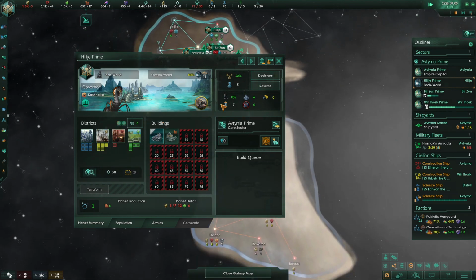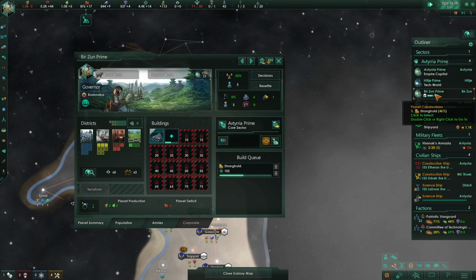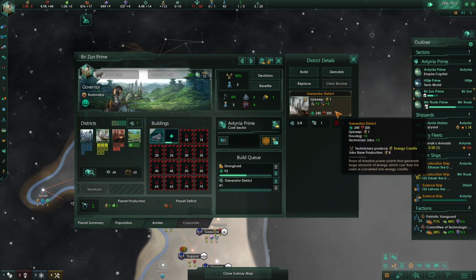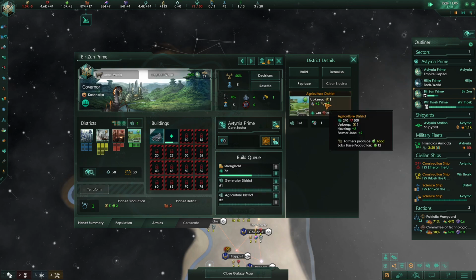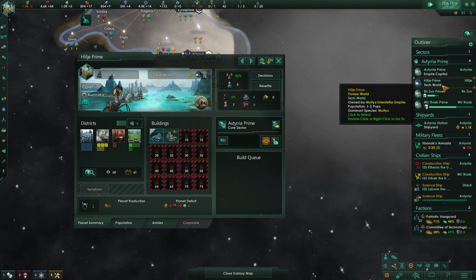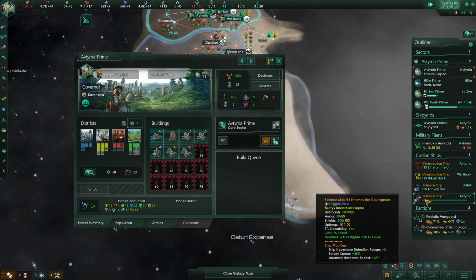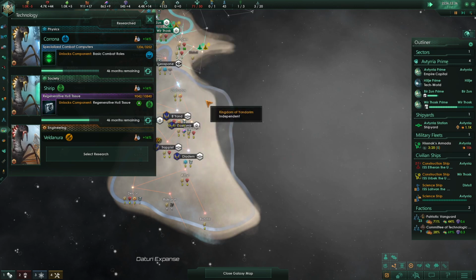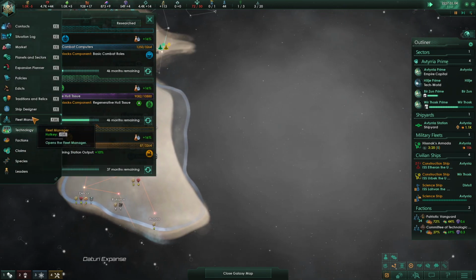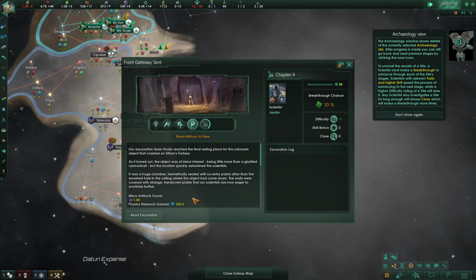Are you doing anything? Concerned. More generator districts. I was like, probably use another agriculture. Okay, cool. That's all good. Yeah, I think I'm doing pretty good. Let me double check. Technology. Mining station output, we'll increase that. Come on, keep digging!